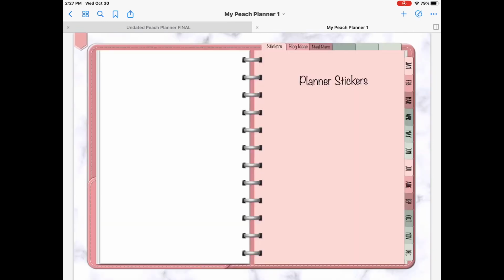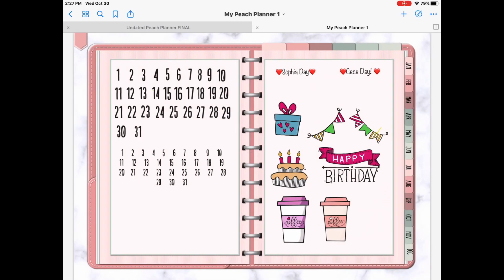And I don't have a lot under those things. I'm just going to click on the stickers. I labeled this here. And then I put in there the actual font that I used in the planner if I want to use that to label the weekly or the monthly spreads. And then I have like Sophia Day and Cece Day are my babysitting days each week, and I just copy and paste that into the particular week, and I'll show you that. And then these planner stickers, so that's about all that I have because I'm not super decorative in mine.